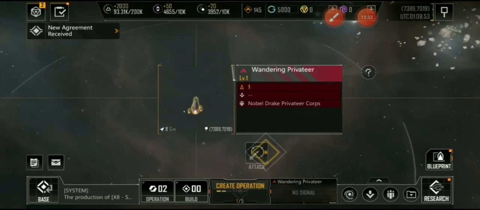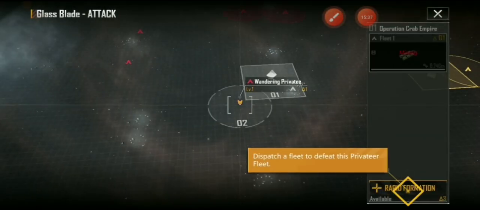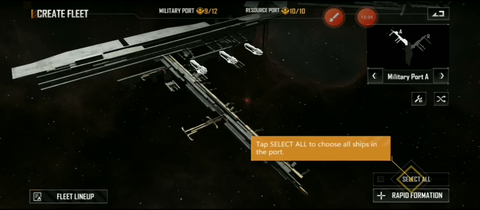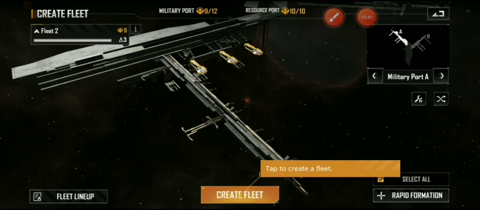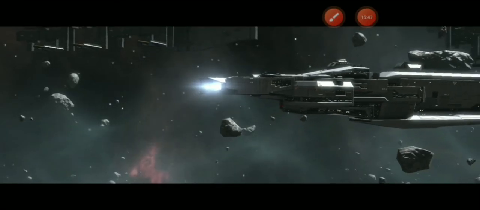New operation. Please order an attack. Dispatch a fleet to defeat this privateer fleet. Tap select all to choose all ships in the tap to create a fleet. According to the estimate of combat power, our fleet can defeat the enemy. Please confirm the attack order.